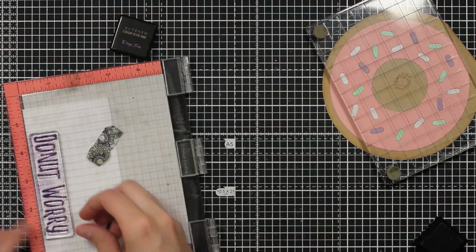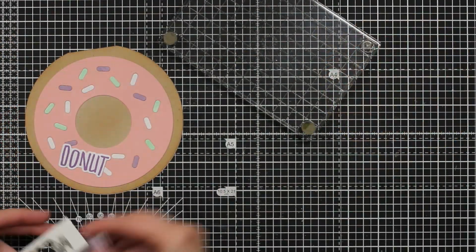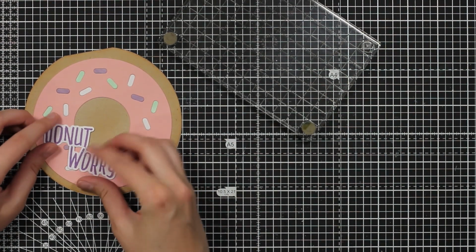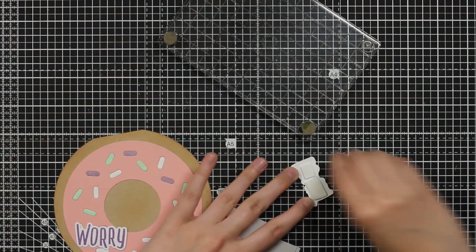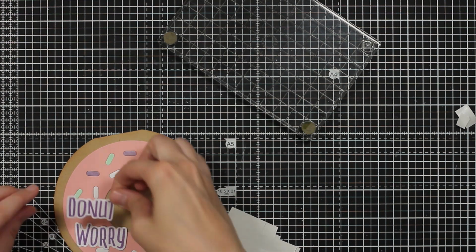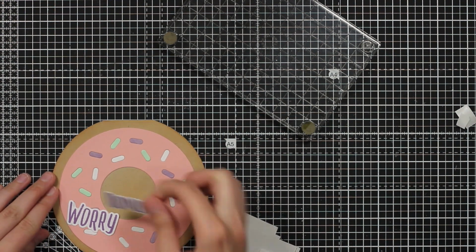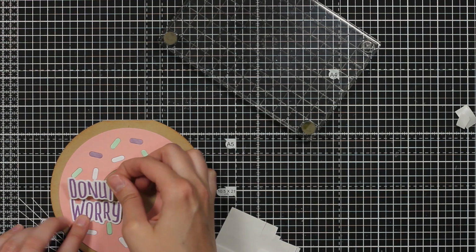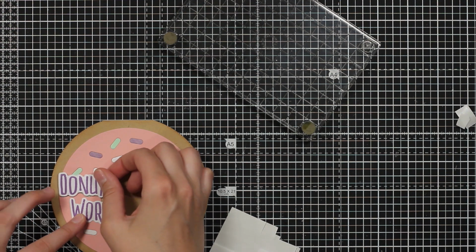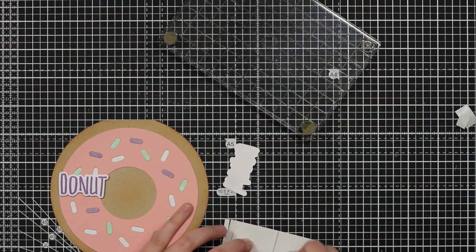Now it looks a bit darker, but that's just because of the ink. Here you can see how it looks. It's actually the same color as the sprinkles. I will pop these two words up. I actually die cut it using the coordinating die and I will put it directly on the left hand side of the donut. So it will say "Do not worry." It's so fun. I fell in love with this donut, so yeah.